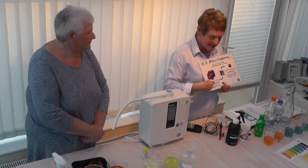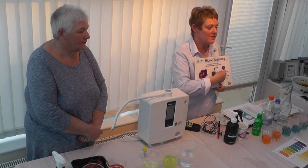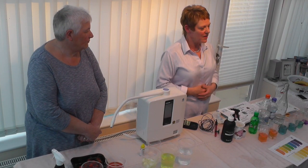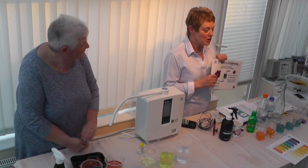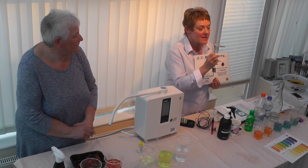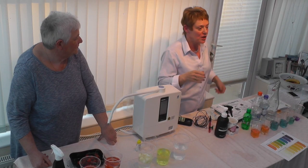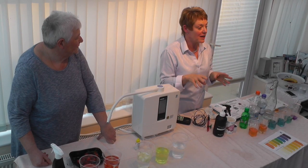The water then splits into two — some comes out the top pipe for drinking, and some exits through the waste pipe. Because of the ionization, the water molecules become very, very small. A normal water molecule has 15 to 16 parts, whereas this one has five to six. If you drank two pints of ordinary tap water you'd feel heavy and sluggish, but two pints of Kangen water you don't even notice — because it's small clusters, it hydrates your body faster. With normal water, 75% just passes through and only 25% hydrates you.